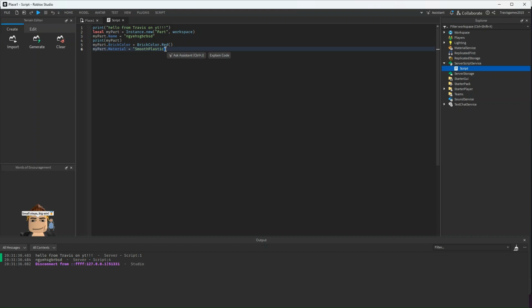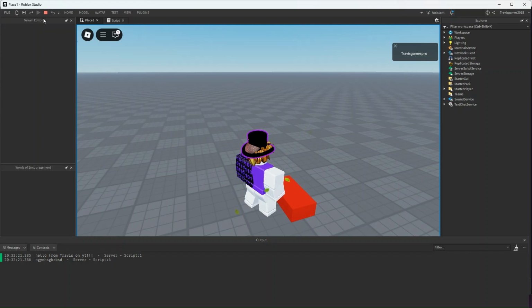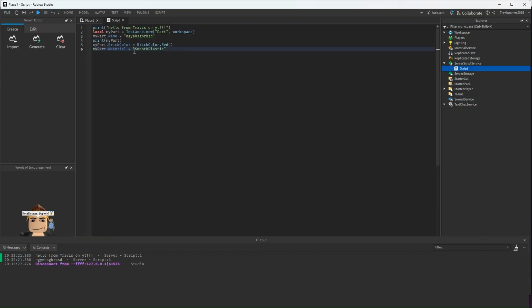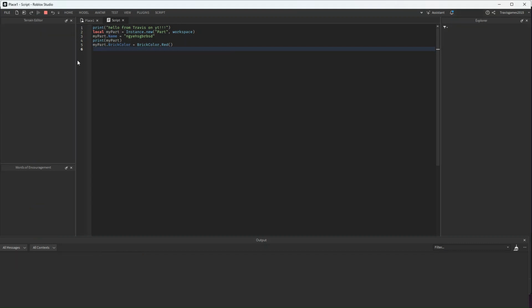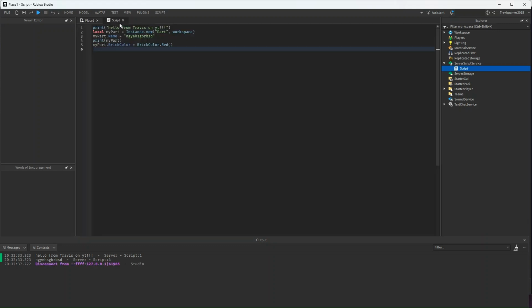In these quotation marks, you put the name of the material. Smooth plastic makes it have no studs, as you can see here. But if I don't have this line, then it has studs. So that's how that works.